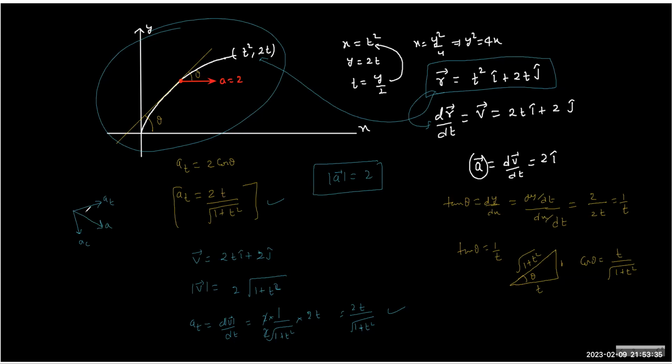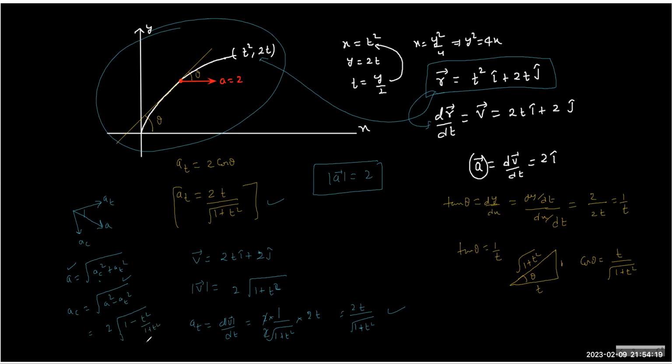Yes. And therefore, I'm not supposed to think much. I know that the total is always the sum of these two. And because this is easy to find, we can find AC. Because you might be thinking that's the radius. And if radius is not given, then how to approach it to get AC? So we have the definition. So something which we can derive and something which we can't derive must have some relation. So this is how you think. And then you can say AC is basically A square minus AT square. And we know both answers. So we know this is 2, I think 1 minus t square by 1 plus t square.